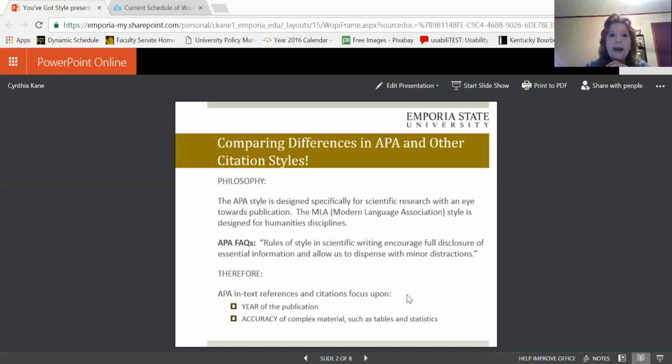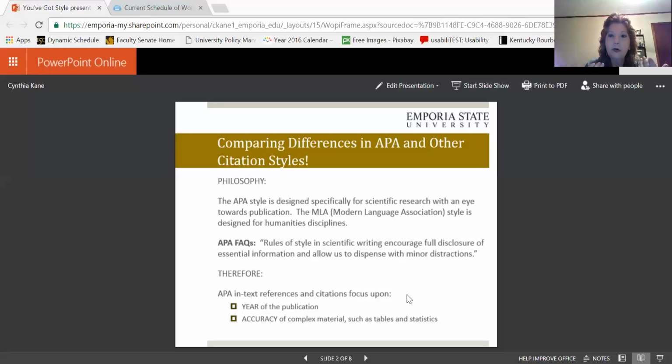The other part that really distinguishes APA from other citations is that we do use the initials of the author's first names. Why do we do that? Well, in terms of APA style, they do not necessarily want the focus to be upon something such as the gender of a person.